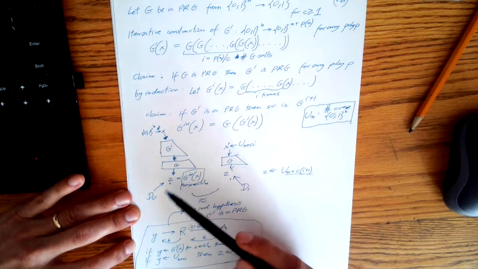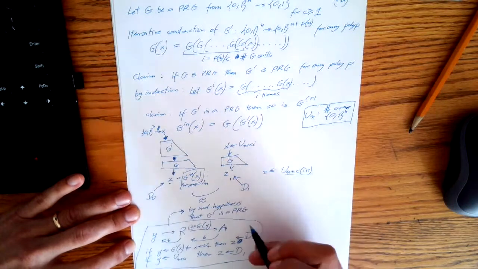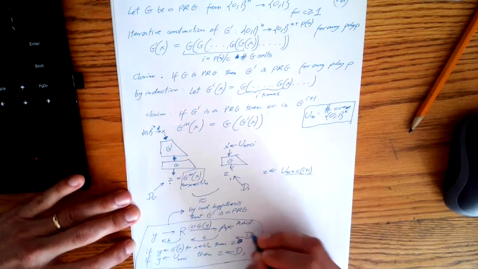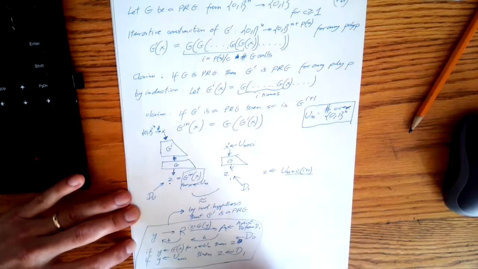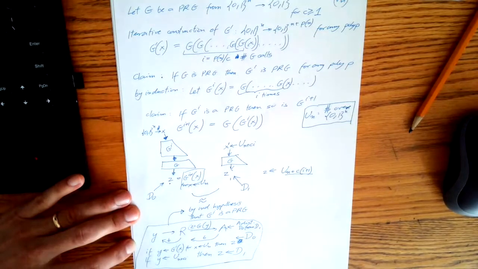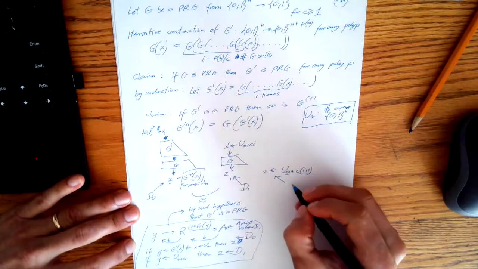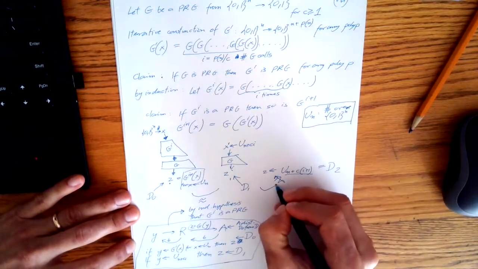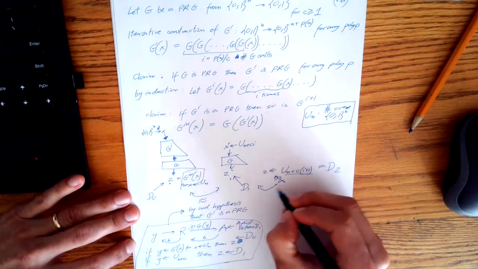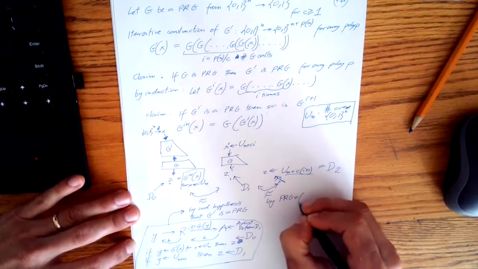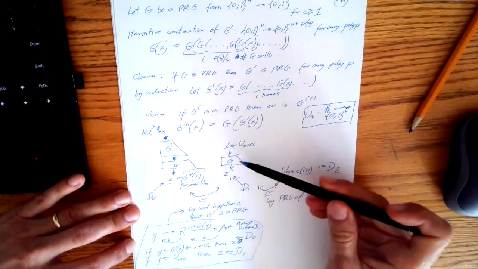So notice a is the difference between d0 and d1. So this guy a distinguishes the 0 from the 1, supposedly, right? And R breaks the security of the PRG G prime. Let's call this distribution D2, okay? And these two are indistinguishable. Well, that's by the PRG property of G, right? Because that's explicit right here, right?